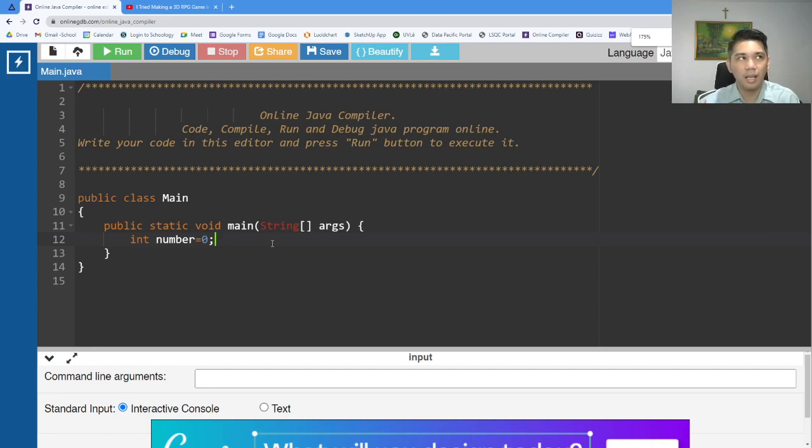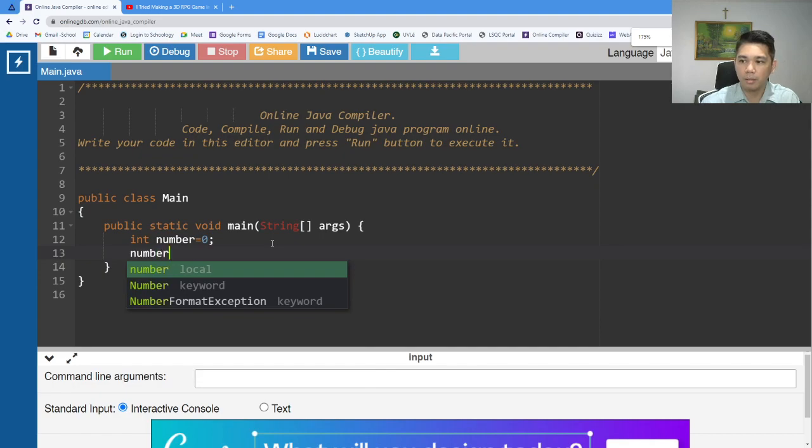Now, after you declare a variable, anytime you can change the value of it. You just have to call on its name, and then we use the assignment operator equals.